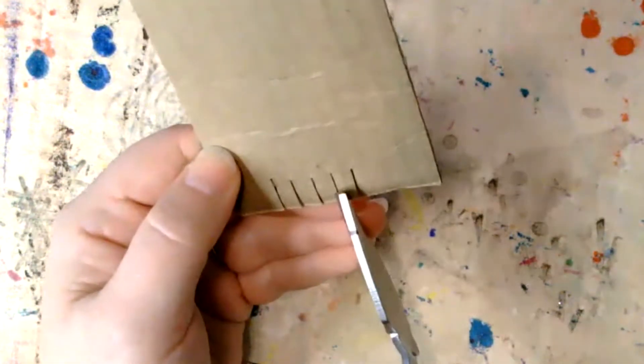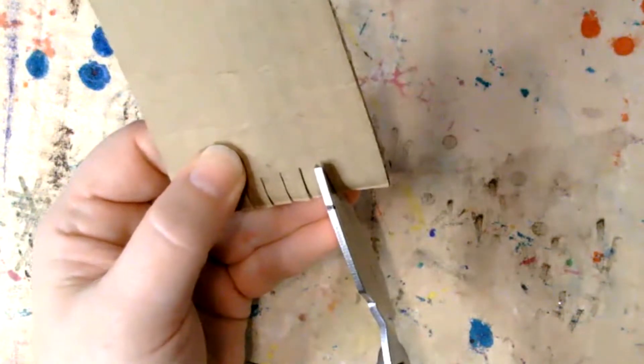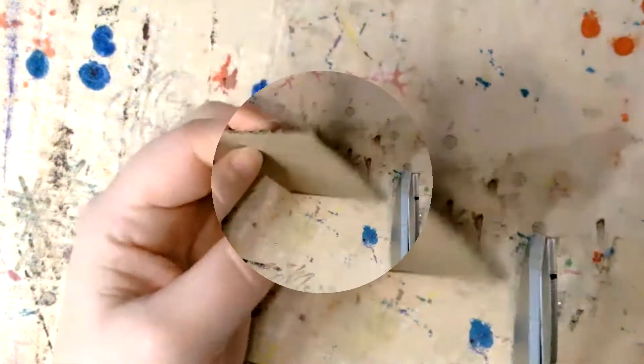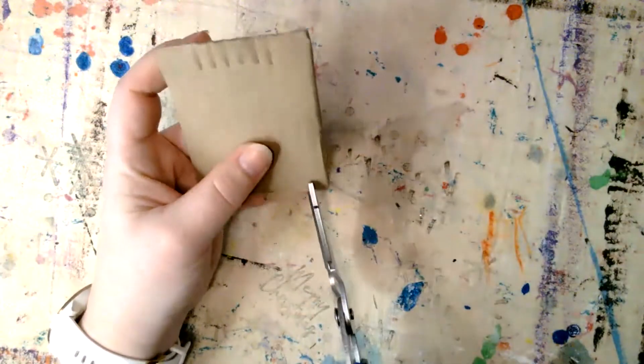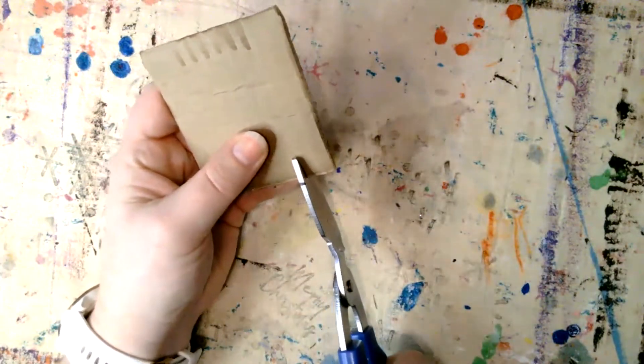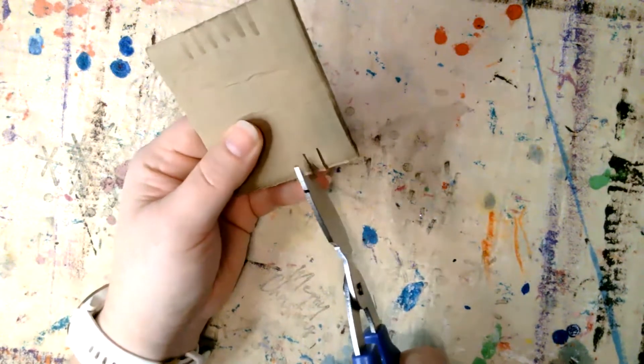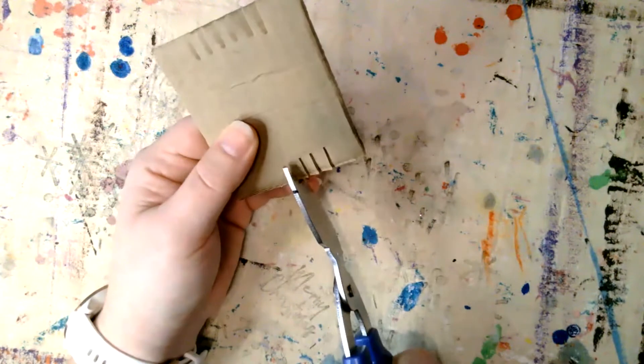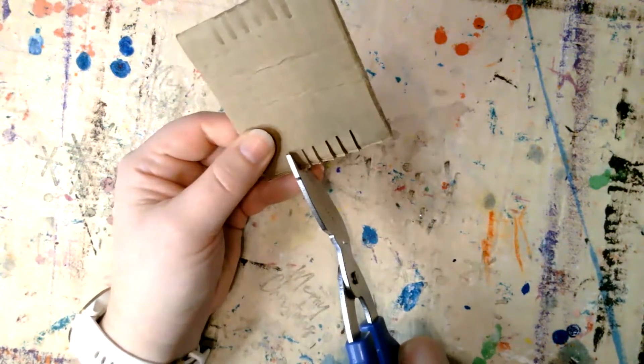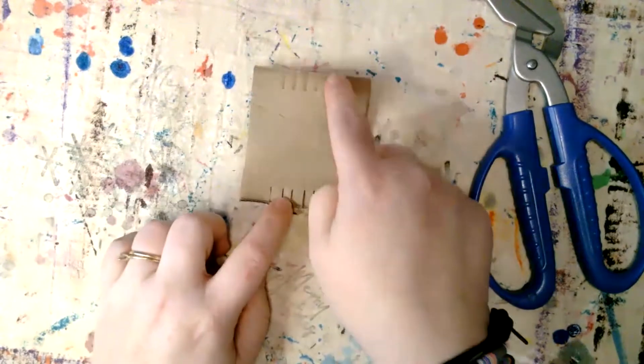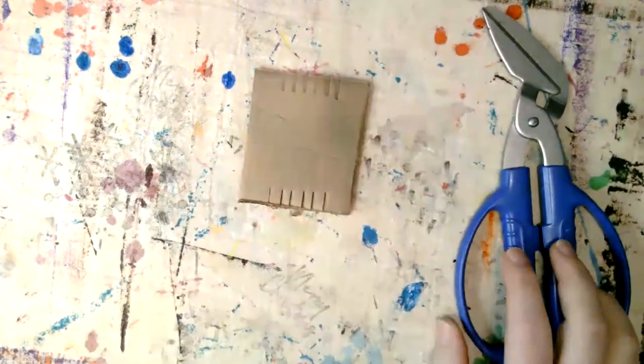I'm going to cut an even number: one, two, three, four, five, six, because I find that's easier for folks to use when they begin weaving. I'm going to flip it over and come down, start in the same spot, and just eyeball it. I'm going to use my calibrated scientific eyeball. There, now you have six little slits on either side.